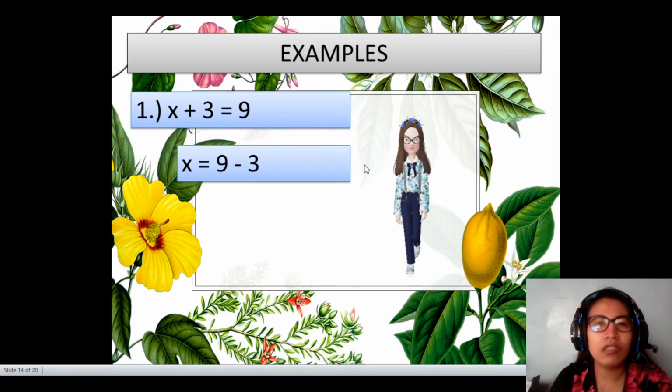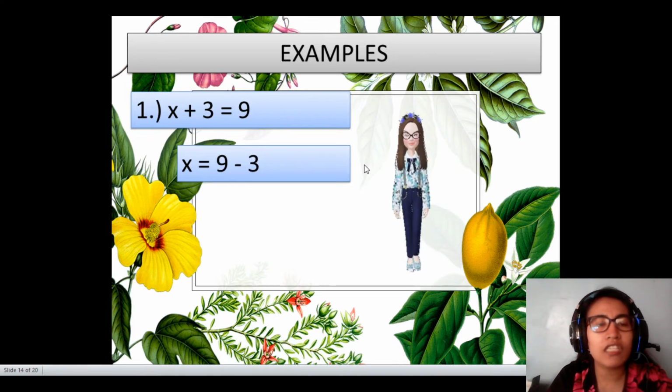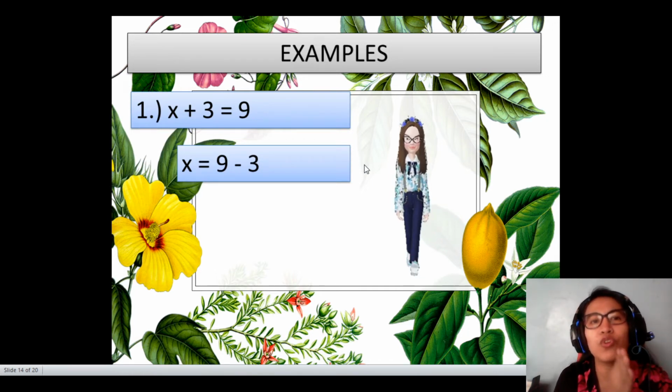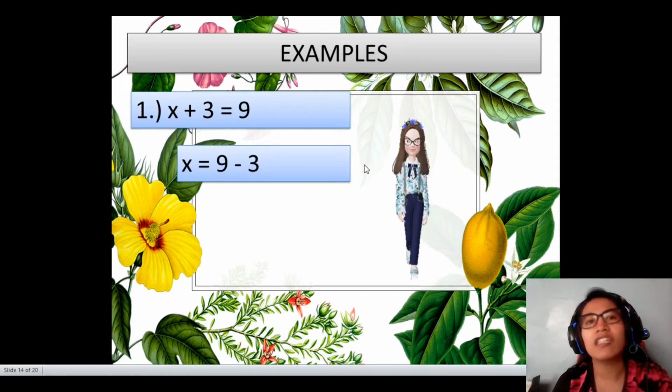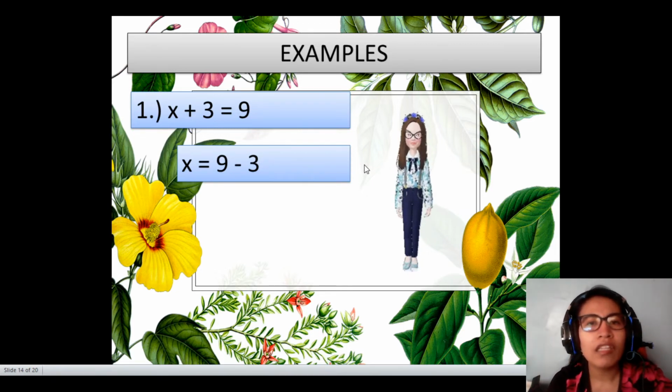So I'm just teaching you now the shortcut method because in the book, it is more complicated, applying those properties and whatsoever. So x plus 3 is equal to 9. Then we have x is equal to 9 minus 3. Again, you just transpose your positive 3 to the right side. That's why it becomes negative. But if it is negative and transposed to the right side, that will become positive. Just the vice versa.